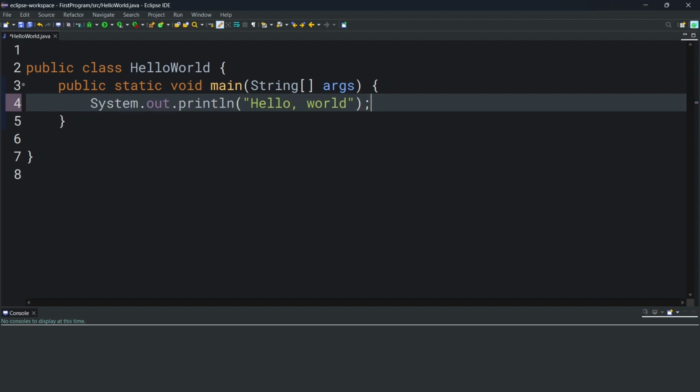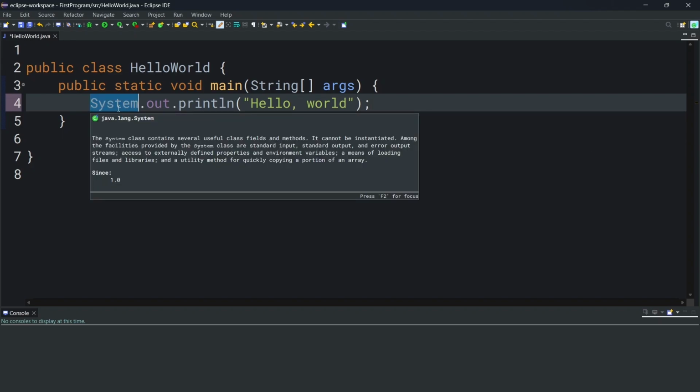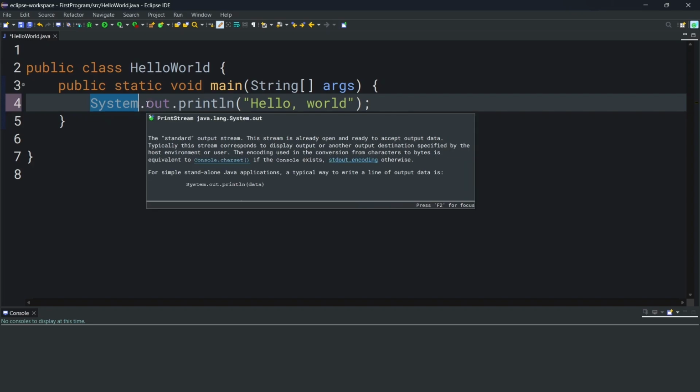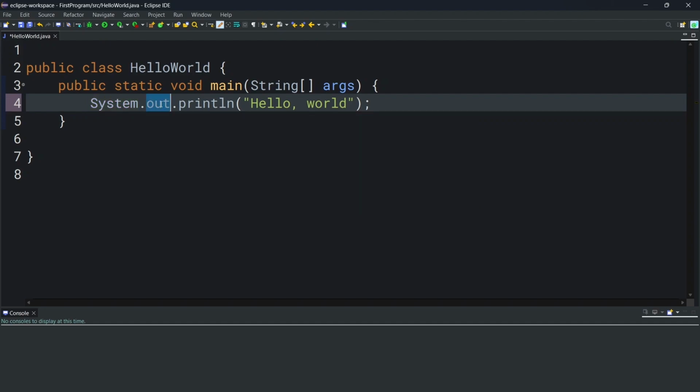When we break this line up, first we have System. This is a predefined class that we get when we install the JDK. And we know it's a class because of the naming convention it follows. As we said, classes have the first letter of each word capitalized. So since we have a capital S, we know that System is a class. Using the dot operator, we can access different components inside the System class. And the component we're accessing is out, which is a static field. We're going to see what static fields are when we define our own classes. For now, all we need to know is that out represents output.